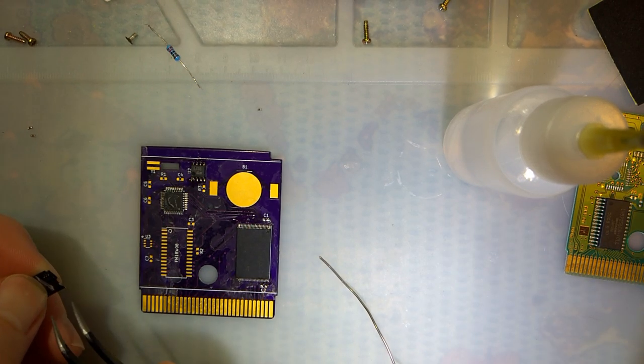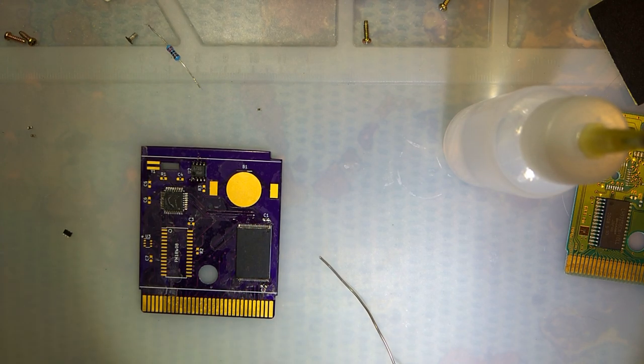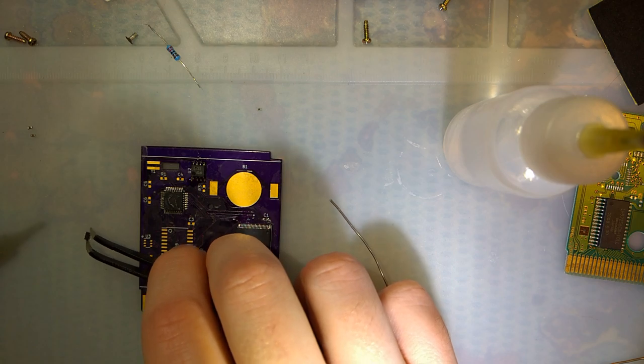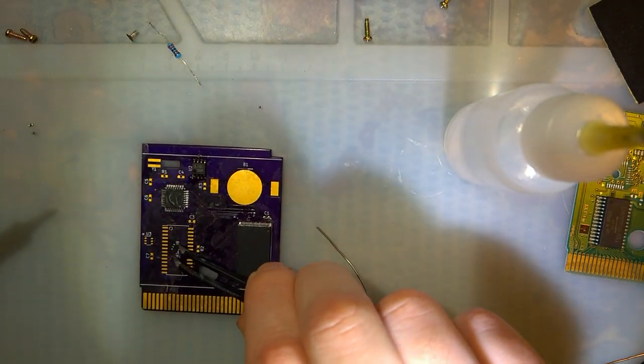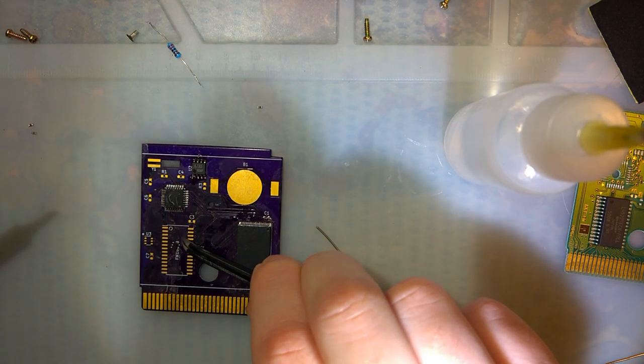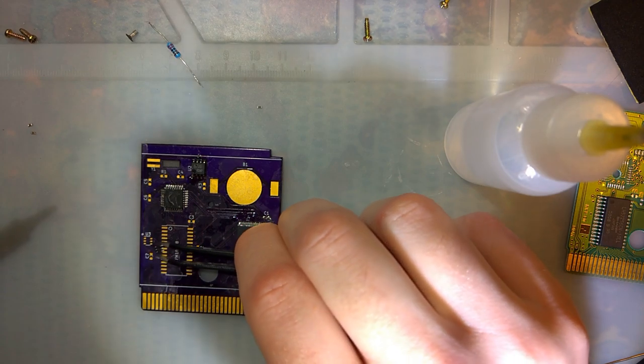What's needed to use the batteryless saves that this PCB supports. I suppose you could probably omit it and just use SRAM, but you might have to do some rewiring. So this thing is supposed to be marked. Oh, it is. It's just ridiculously tiny.